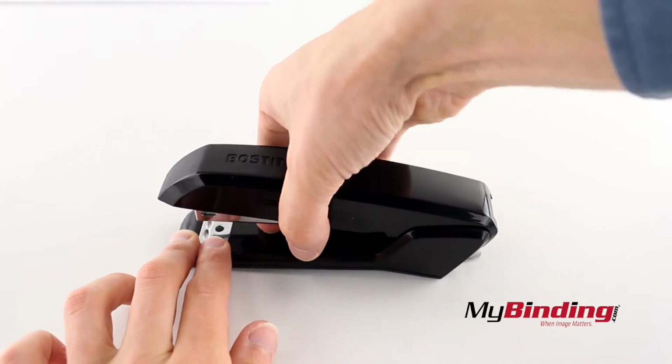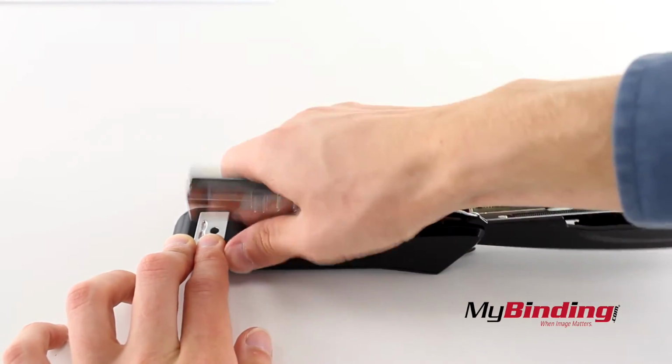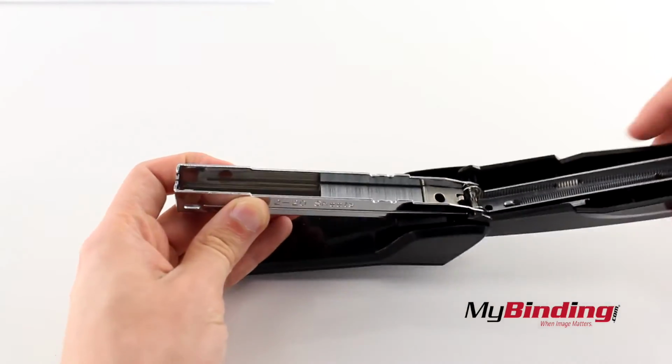You can staple to other surfaces too, but to do this you have to first open the cover, then pull the center shaft. Be careful with the staples still in place though.